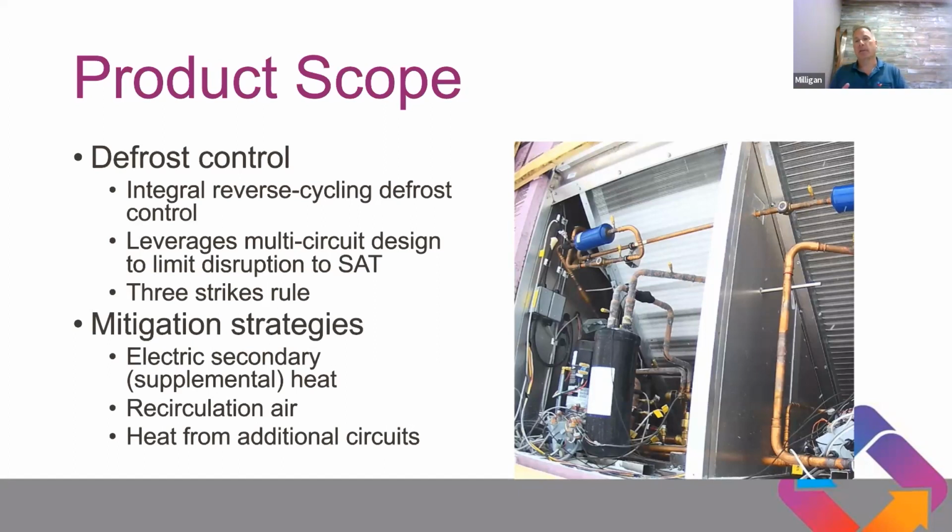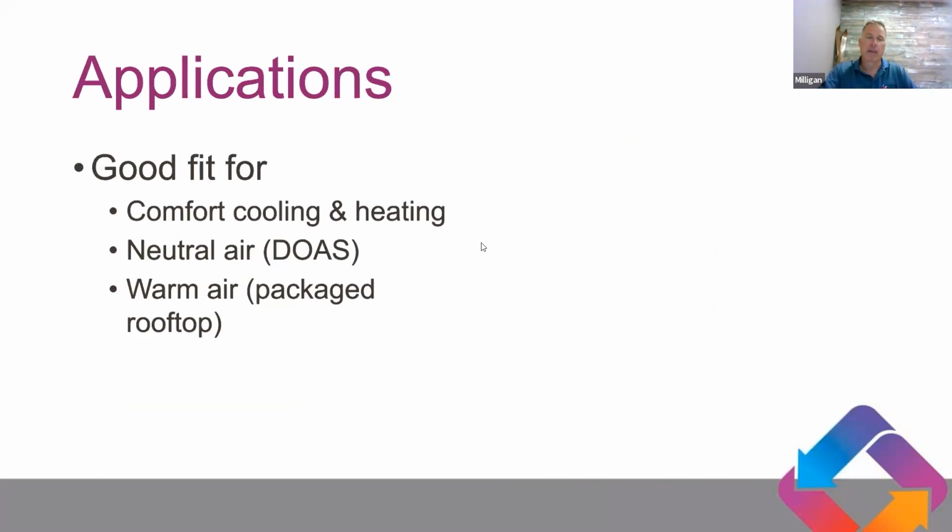Another way to help with making sure these things stay online is applying the unit with a return air, recirculating air, so that we're providing above that 30 degrees hitting that cooling coil. Or putting some type of preheater on there. And in our case with Innovent, applying some type of energy recovery to make sure that we're getting that 30 degrees or more onto that entering air temperature for the coil. The type of applications that we're seeing these being used for right now, I know definitely comfort cooling for heating, cooling type of applications, neutral air, DOAS type of equipment, definitely application for those. And then if you're just in a heating only type of application, these are good options instead of using some type of direct fire burner or something along those lines.